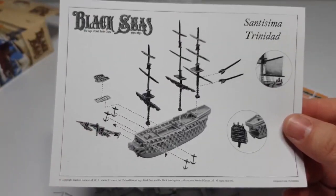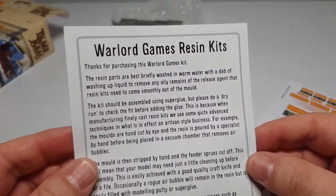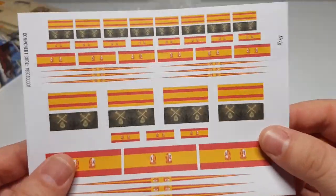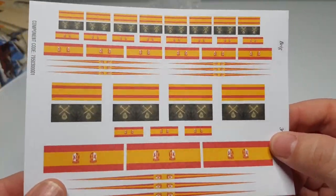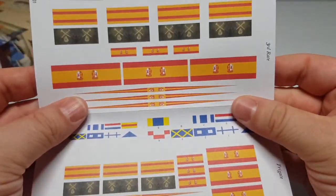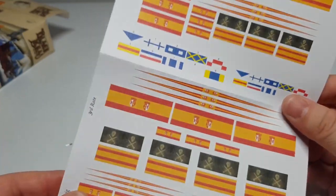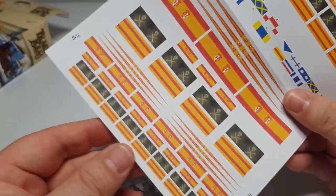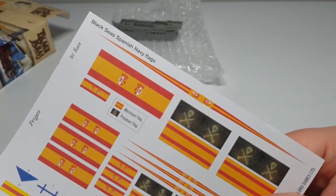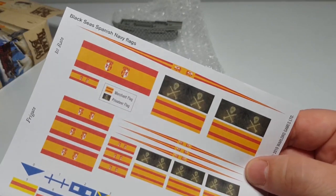The instruction sheet. So pretty simple construction. And finally, the cardboard printed flags. So, certainly plenty of them. So they're for different types of ships. So you've got brigs, frigate, and first rate. So it looks like I'll just be using these flags at the top here.